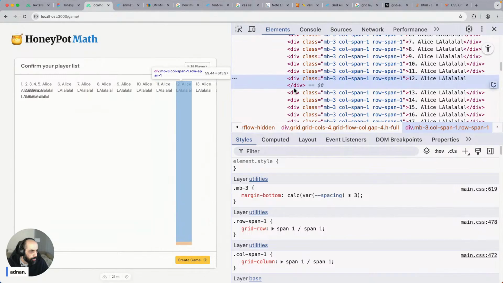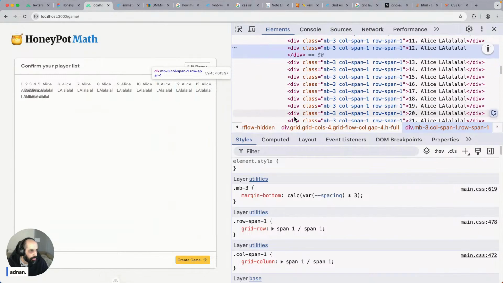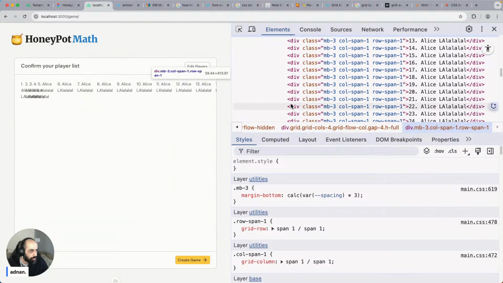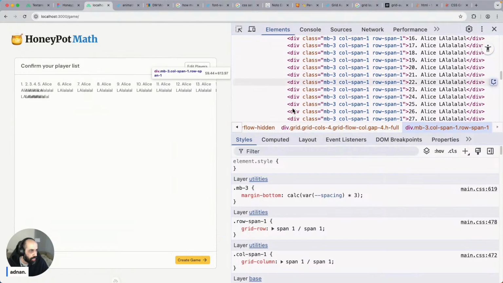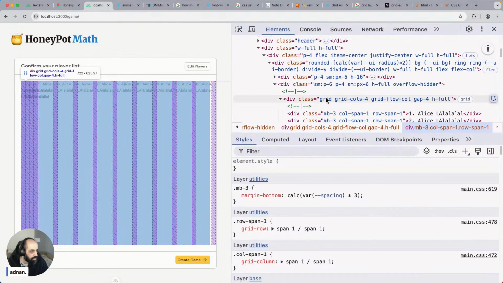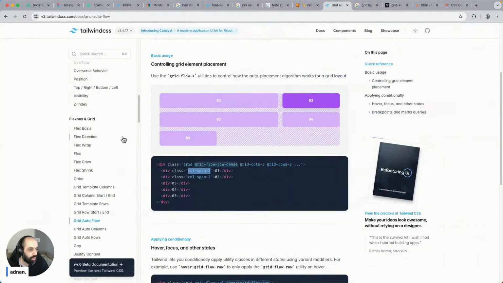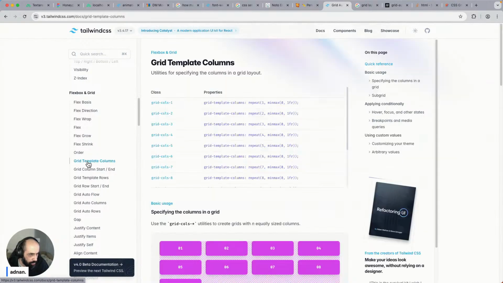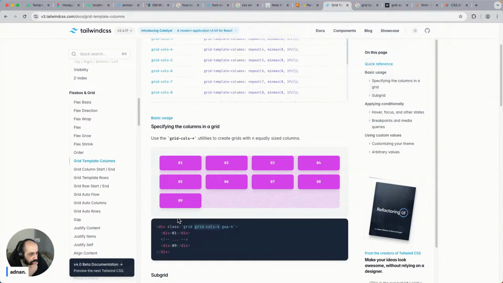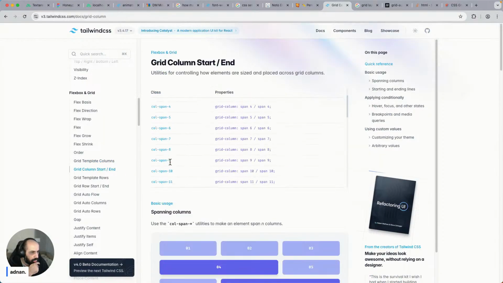So where did these people go? What happened to all these guys? All these Alices? Grid cols 4, I just don't know. I should actually try and learn how grids work, right? I think that's the grand lesson. But let's see if I can't try and figure some things out.